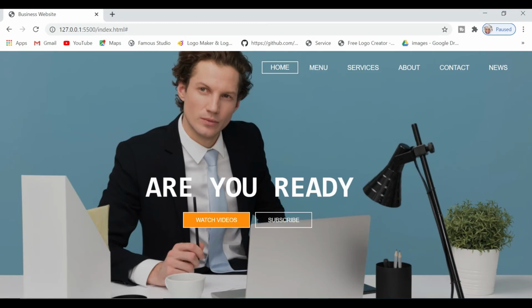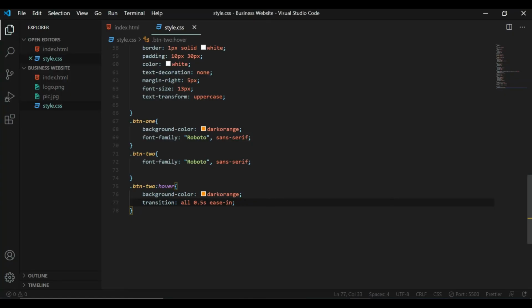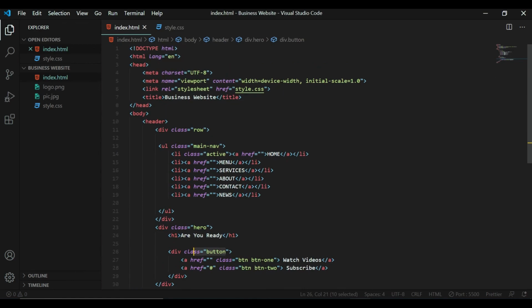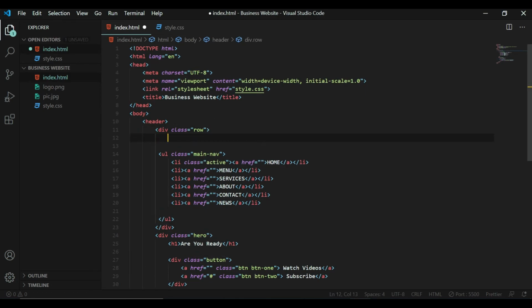Now next, what I want to do is add the logo. So just come down here and we can add the logo here after this class, and we can create a div class, log for logo.